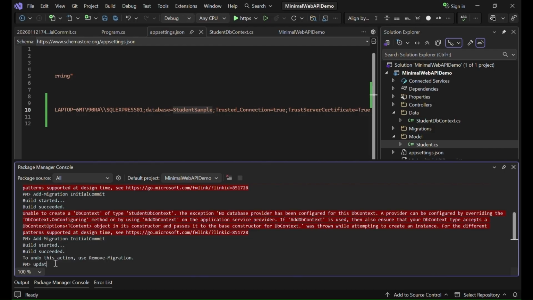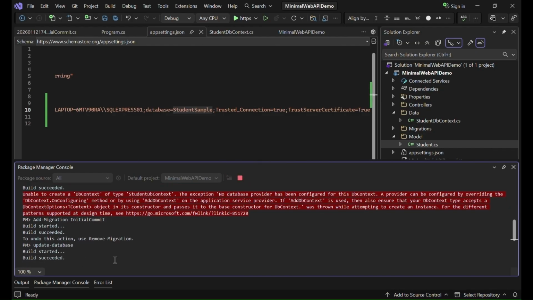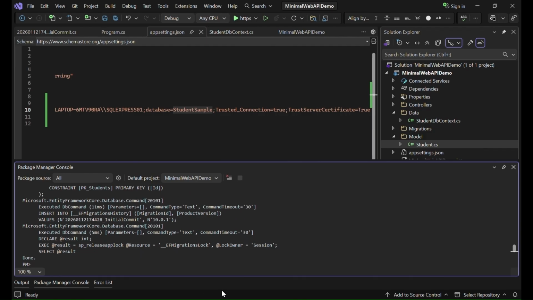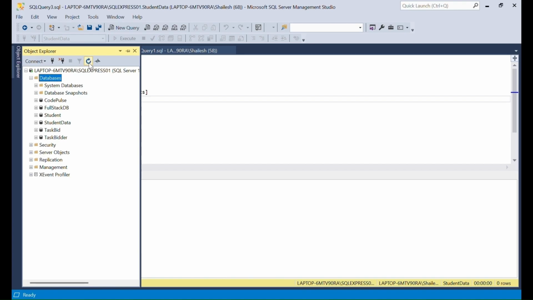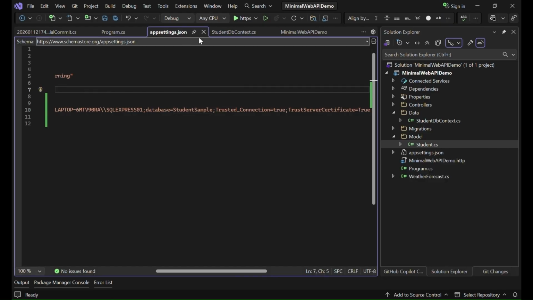So to update the database, what we need to do is run the update-database command. And now it will apply this script to the database. Now you can see the script is running. Okay, now it is successful. If you go to the database and refresh databases, you can see StudentSample has been created. Okay, so now our database creation is successful.